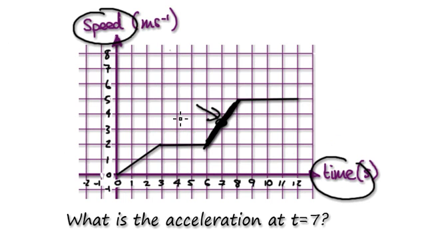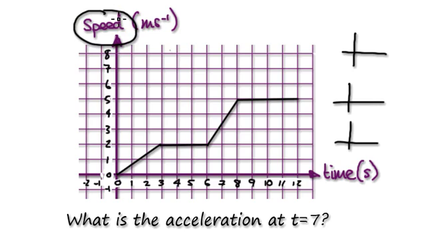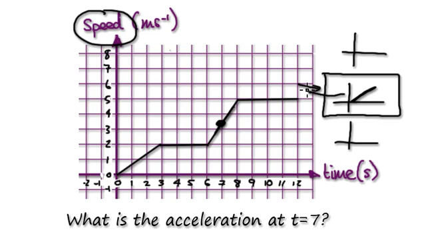Looking at this graph, in your mind you should be picturing these 3 graphs. I've given you the speed time graph, so you should identify this graph in your mind, and now you can see that there's a slope here. If there's a slope, then there must be an acceleration, because an acceleration would mean there's an increase in speed. You see that as time goes on, the speed increases, so therefore there must be an acceleration.